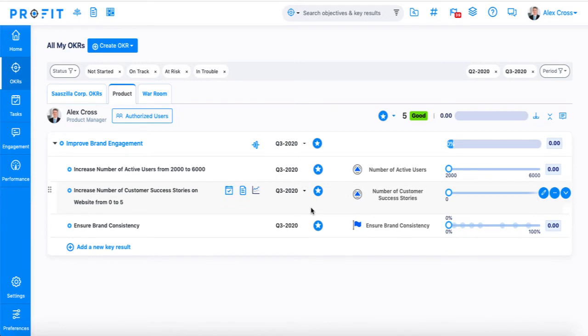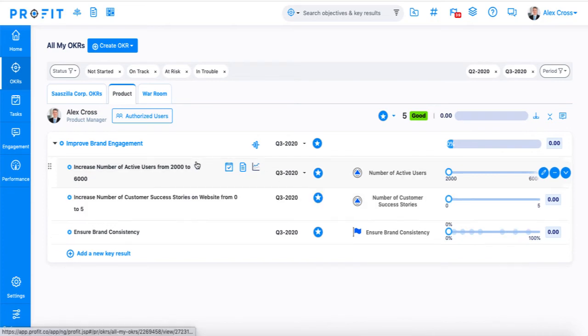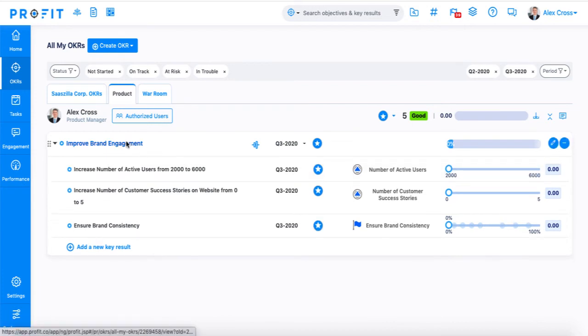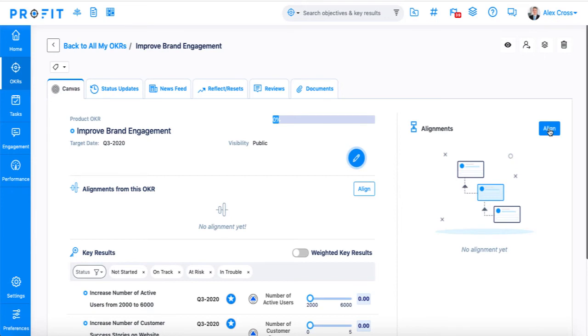Now, we'll talk about how you can align your OKR with others in your organization to optimize your success. For example, our OKR could align with the corporate OKR, increase annual revenue, to show there's a relationship between the two. You can make this alignment when you're creating your OKR, or you can select the objective name and click on the Alignments button on the right-hand side of the page.